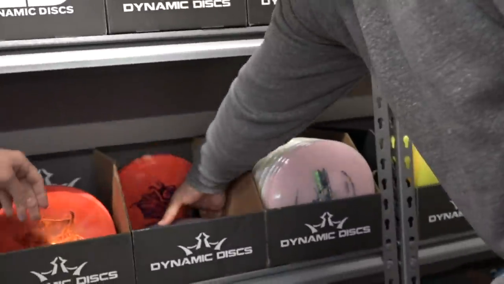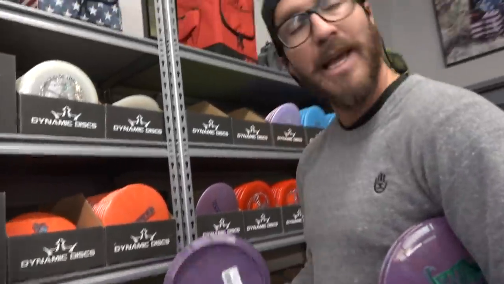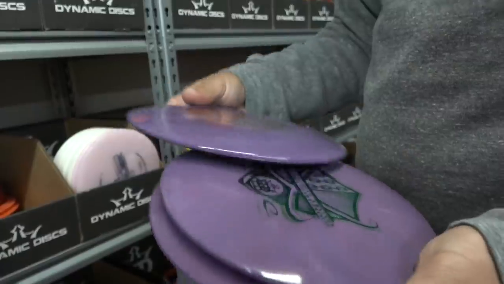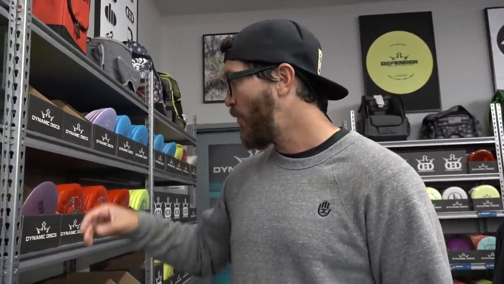Yeah. Got a few. Why are misprints such a good deal? It's the same disc. The stamp may have had some fallout on the original one, or it was slightly off-center, didn't hit all the way. Look, $10.99. The original price is $14.99, $15.99. You're saving some sweet money just to be able to test out and throw. So if you can find the disc you're looking for as a misprint, and you really want to try it out, this is the best way.